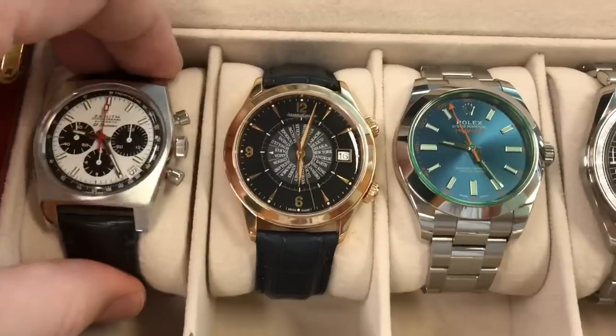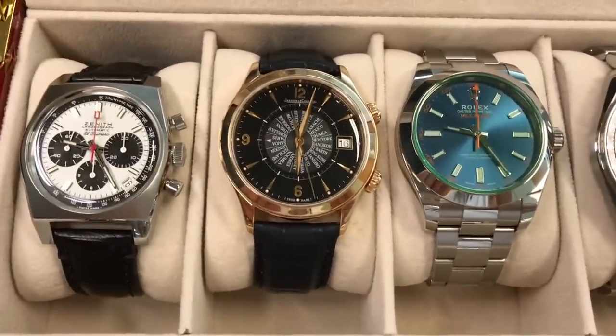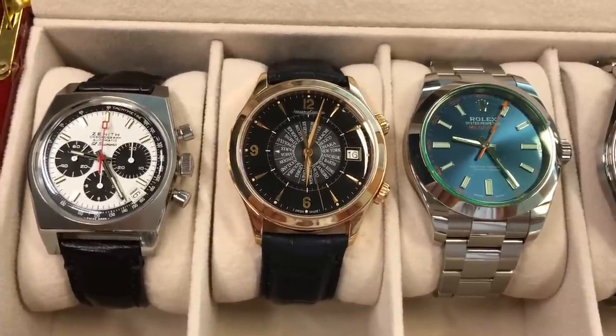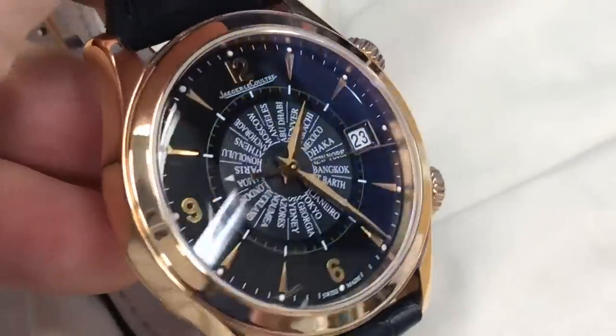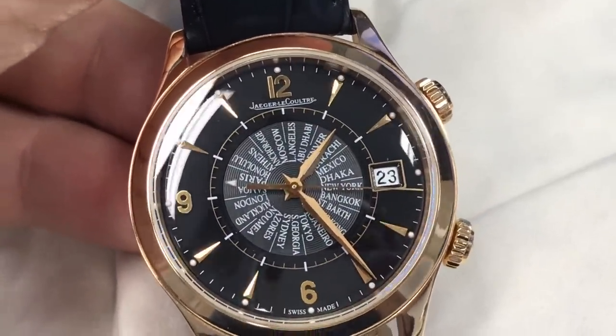So for your precious metal, your beautiful piece, this is the Jaeger-LeCoultre Master Control Memovox International, also known as the World Time. So you have the alarm function. This is the rose gold version, so it's a limited edition of 250 pieces. I like to have this sort of World Time function in the center to calculate what time it is on the other side of the world.